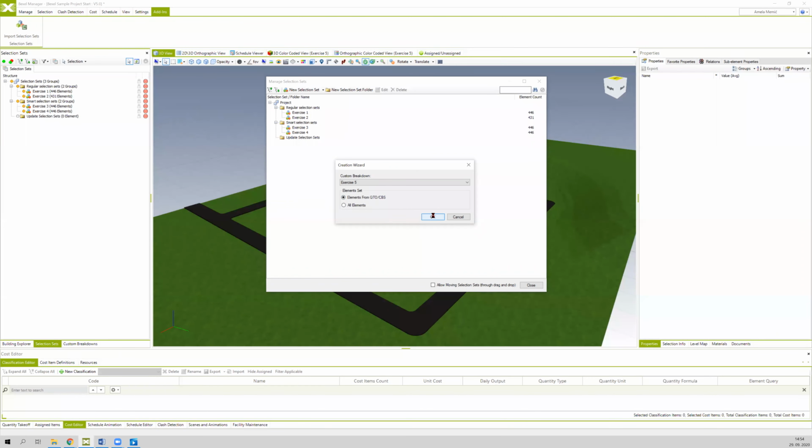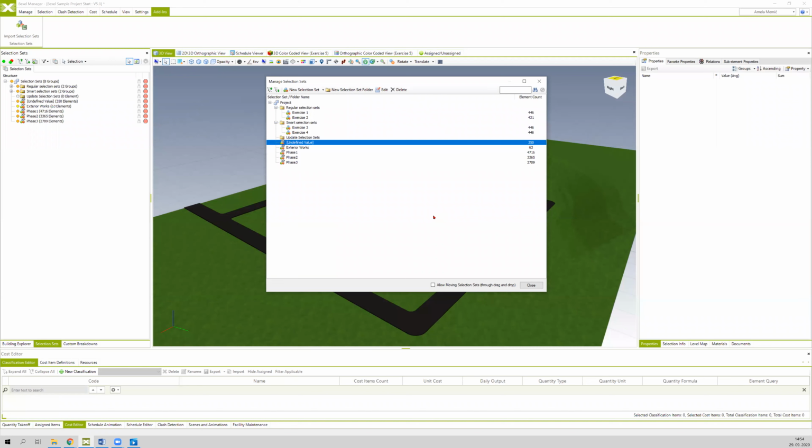on the OK button. So within the Manage Selection Sets, 5 new selection sets appear, and they are also seen in the Selection Sets palette.